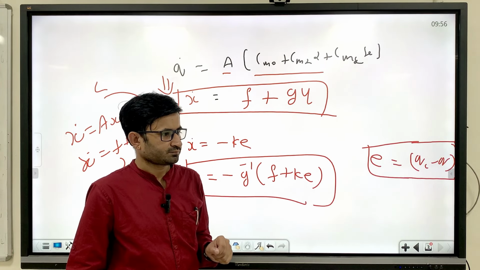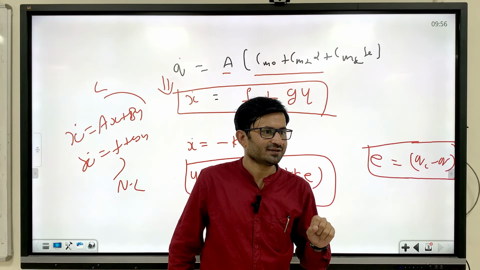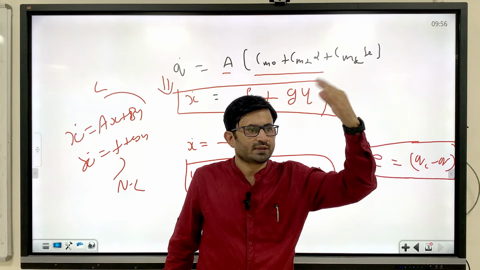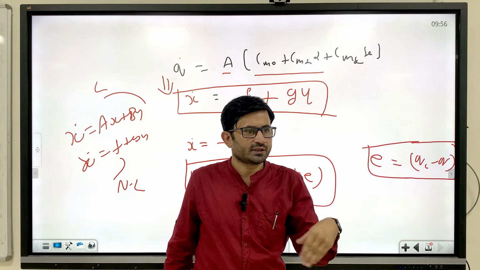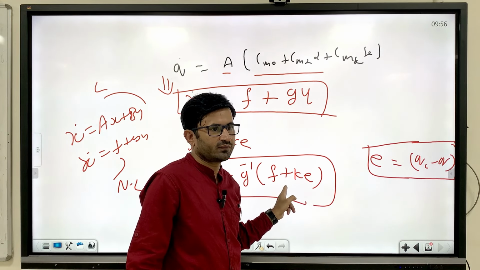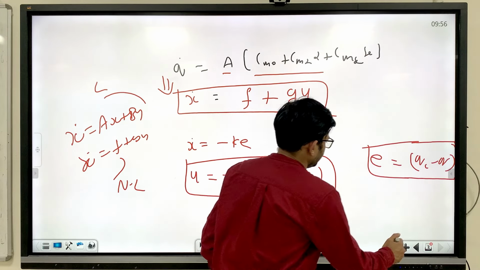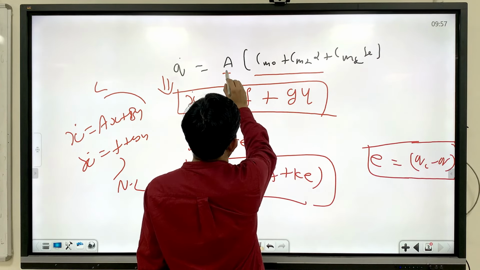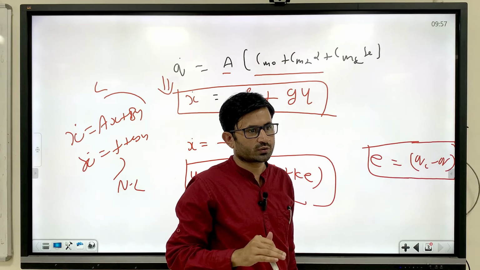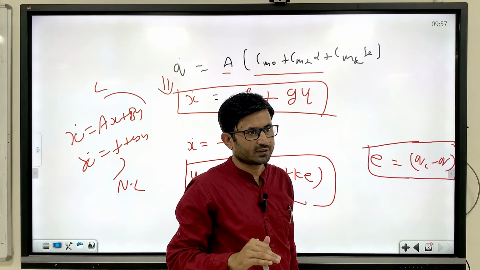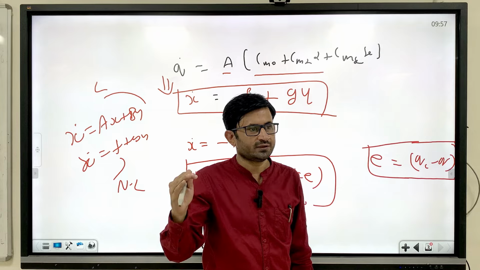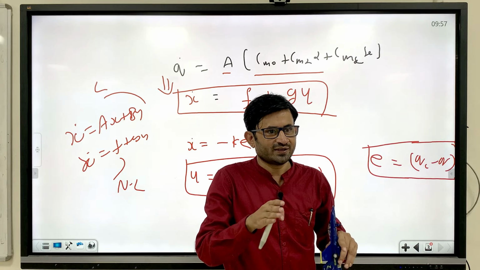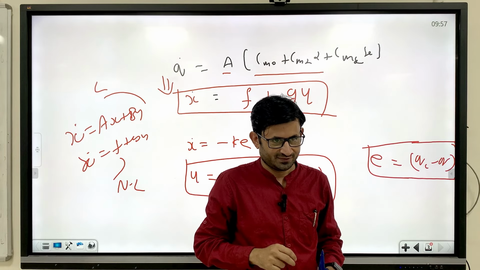In a non-linear controller, are you required to change gains? No, right? If you put a single gain for all trim points, the gain will be automatically computed, because G is a function of V square. For example, what is F? A into Cm naught plus Cm alpha into alpha, right? And G is A into Cm delta. A has half rho V square S c bar by Iyy. So when you change from one flight to another flight, velocity will change, so the G value will change. You are basically adapting to the situation. That is why gain selection is not required every time. You are automatically computing this.